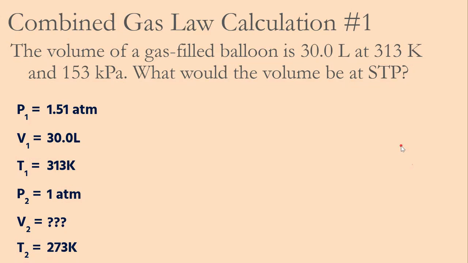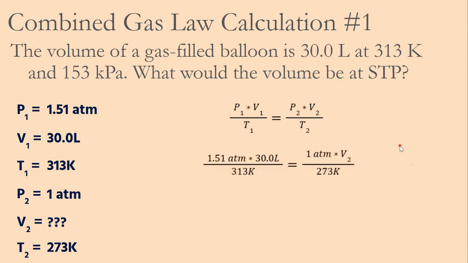And now we can actually solve out the combined gas law. We'll first write our equation as always, and then plug in the values that we know. Notice that volume 2, what we're looking for, we left as volume 2. I'll then multiply by a reciprocal fraction so that 273 Kelvin cancels top and bottom, and 1 atmosphere cancels top and bottom, so that we're left with just that final volume. Now in red, that's our algebra step. What we do on the right in algebra, we have to do on the left side of the equation. So we'll copy that down over here. Now the numbers don't cancel, but the units of Kelvin will, and the units of atmospheres will as well, because we have 1 in the numerator and 1 in the denominator.